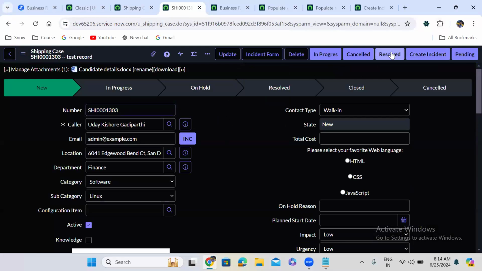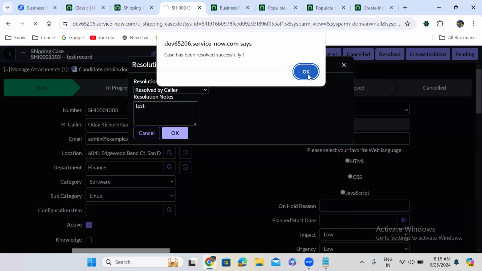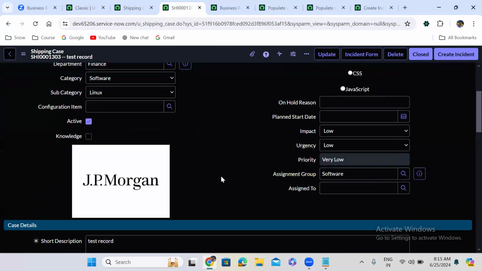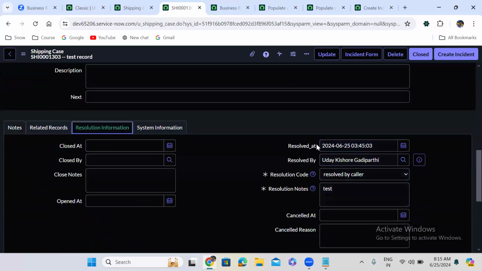Now I am changing the state to resolve here. As soon as I change the state to resolve, it will populate the resolution code and resolution mode. And you will click on OK, and then the case will be resolved. Once the case is resolved in the database, what will happen? The resolved time and resolved by person are updated here.